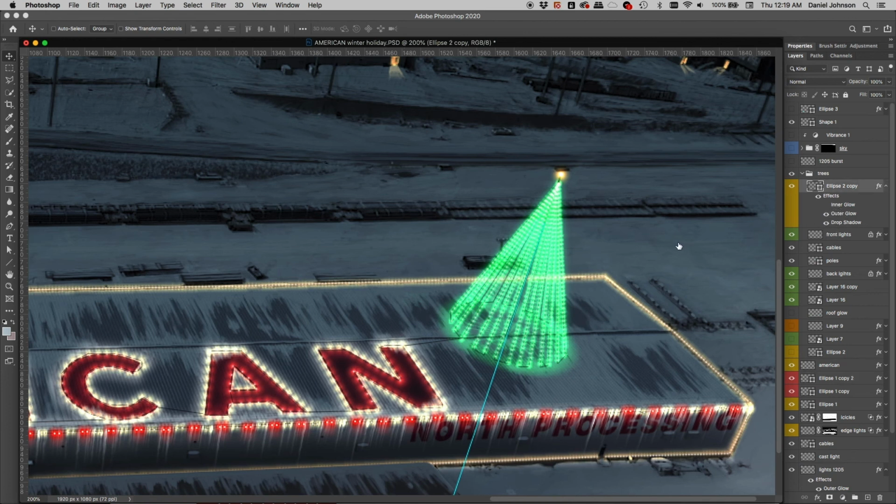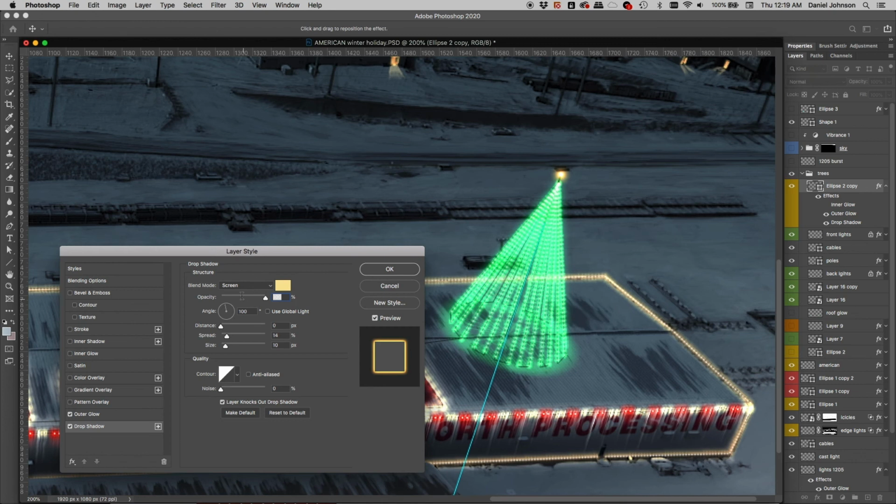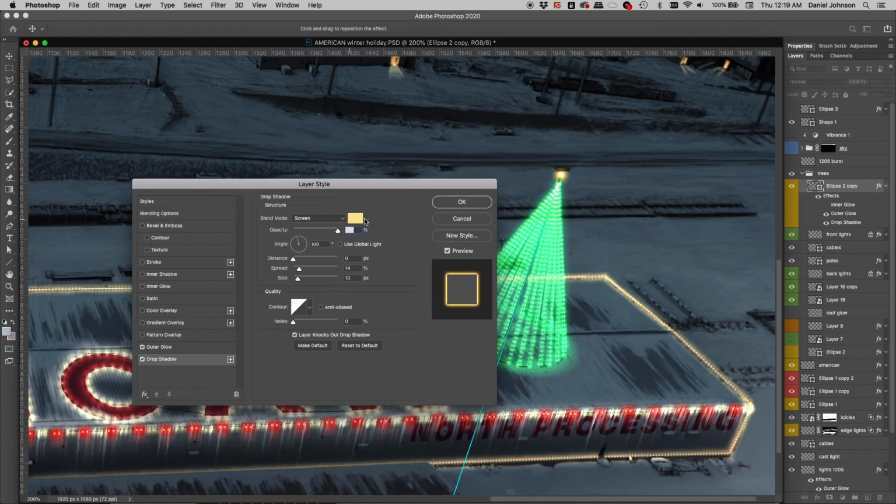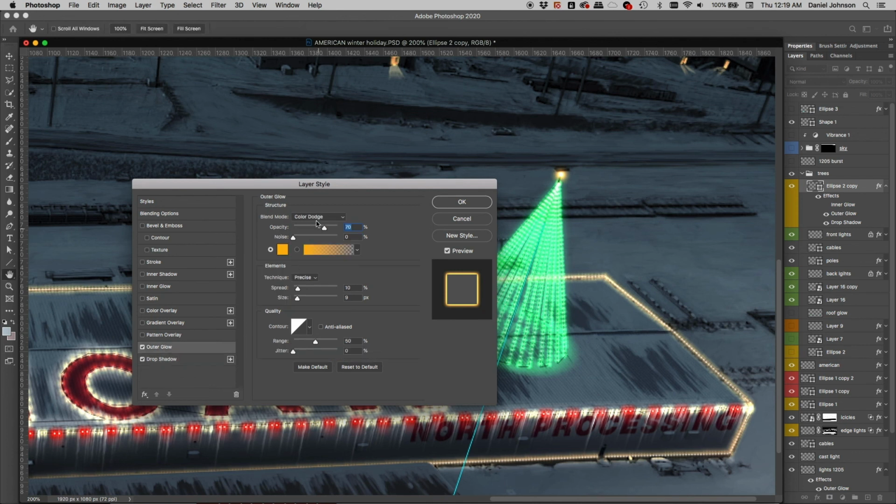And again, the drop shadow is going to be changed from multiply to a brightening blend mode to mix with this outer glow. And of course the outer glow, yep, there it is, color dodge. I'm putting in a lot of color there, so it gets a really nice golden glow. Look at that intense golden color, and just how bright and luminous it looks.